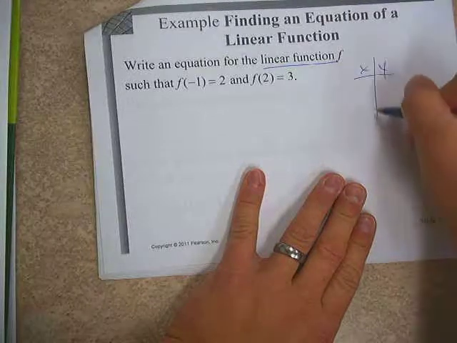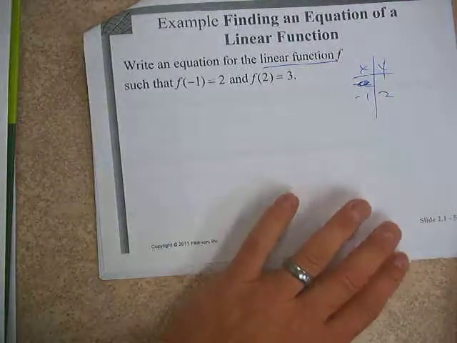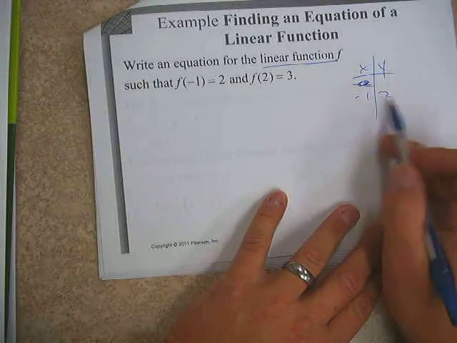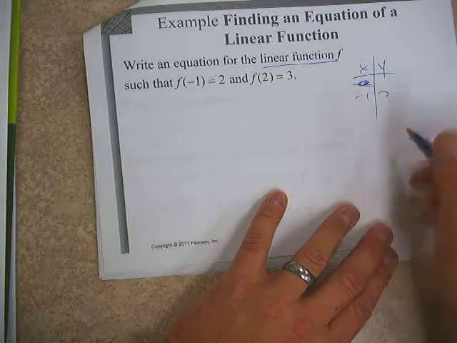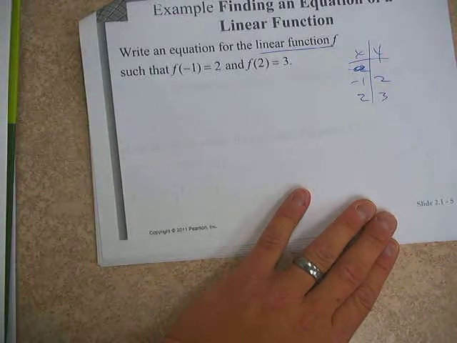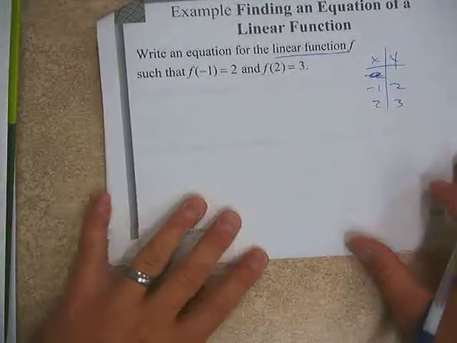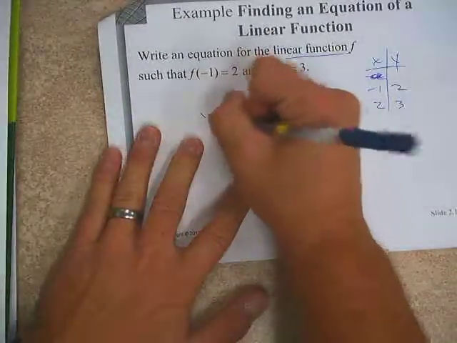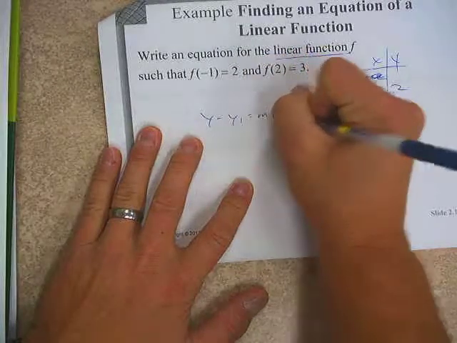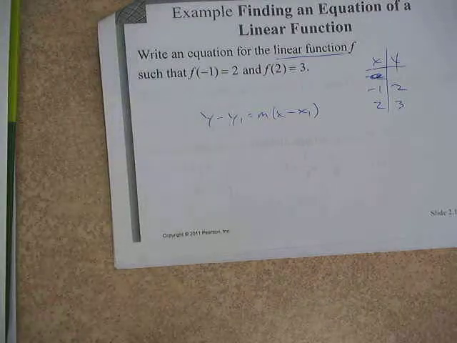So what I want you to recognize first then is for this linear function, that if they tell us that f of negative 1 is equal to 2, that's really giving us a point that lies on that line. Putting in a negative 1 into the function gives us 2. That's a point. Also putting in a 2 gives us 3, so they really gave us what? 2 points. So we got 2 points here.